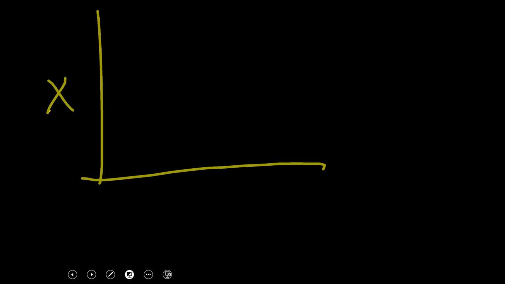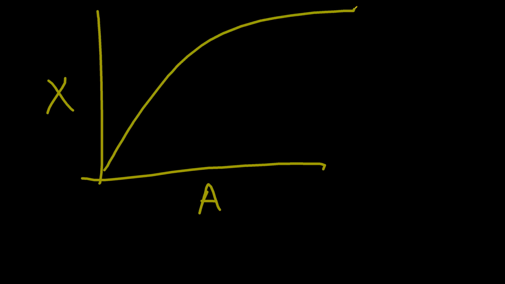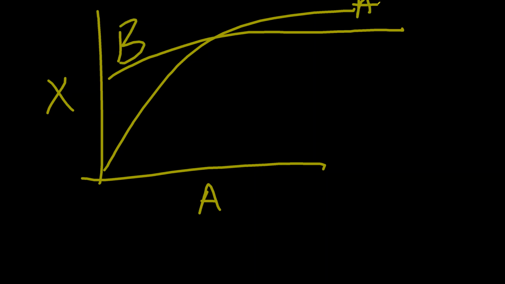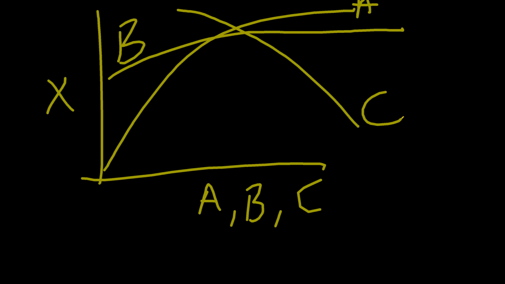Once you do that, okay, let me show you. Say this is X or Z and this is A. What is the graph between X and A? For example, the relationship between A and X is like this. If B and C are constant, A is related to X in this way. If A and C are constant, the relationship of B is like this. This is the line of B. This is the line of A, B, C. And for example, the C line is like this. This is C. So I can draw these lines by keeping the other two constant. The relationship between the answer and one variable could be found like that.